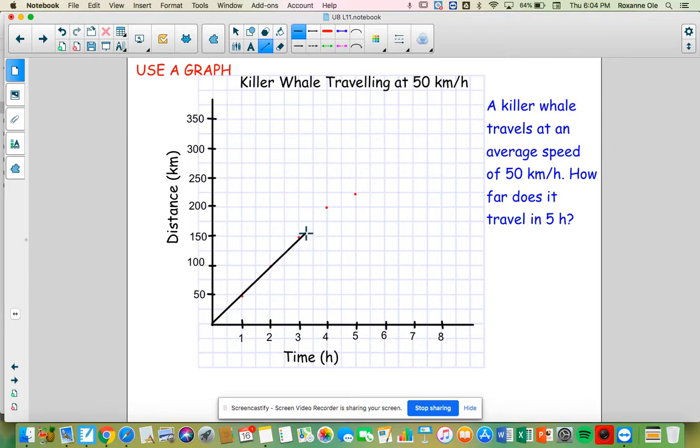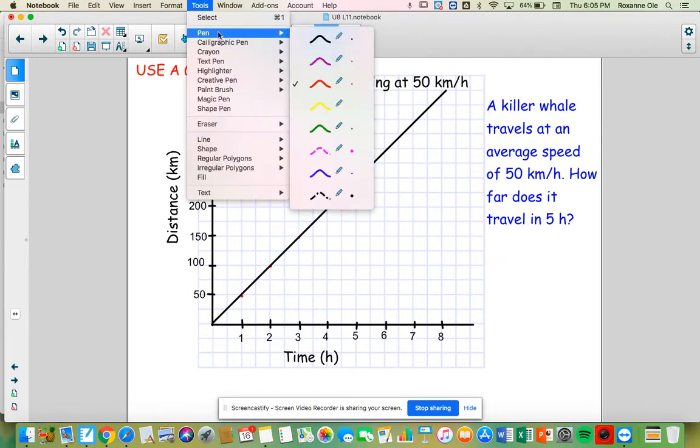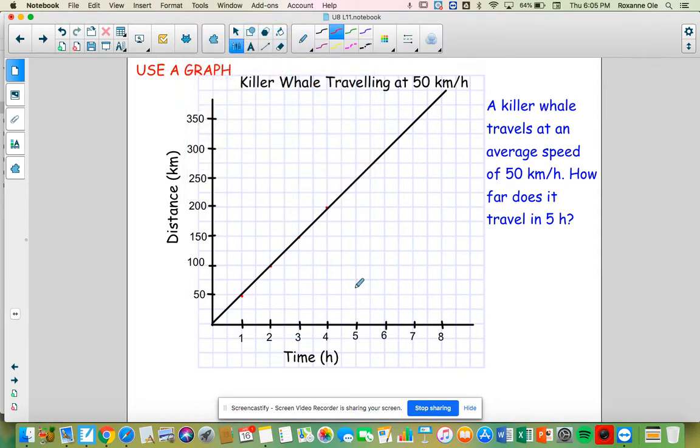So if I keep going with this line and I connect the dots, now it's not working. Oh, did I put that in the wrong place? Yes, I did. Okay, sorry about that. So if I continue this line, I could figure out, there's my mistake here. Sorry about that. I put the dot in the wrong place. Let me just fix that. And it would be here at the 250 would be the dot.